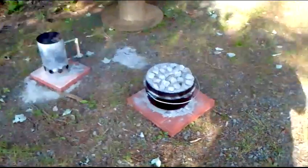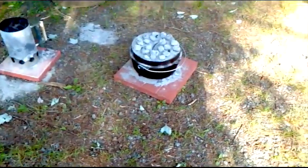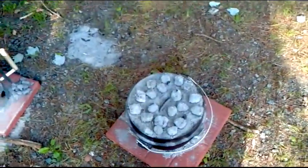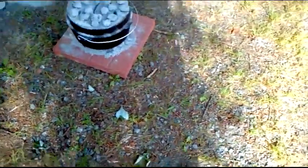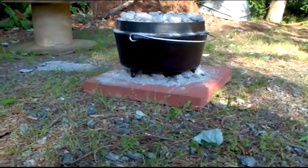It's a 12-inch cap chef Dutch oven, a 9 and a third quart Dutch oven. As you can see right here, when I started I had 17 coals on the top and about 12 on the bottom. Let me see if I can get you to see it right there — Dutch oven sitting there, it's got 3 feet on the bottom.